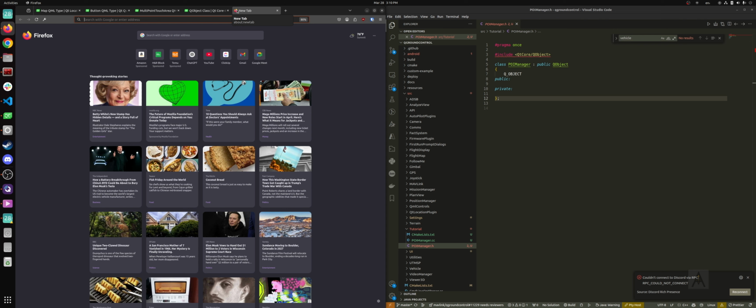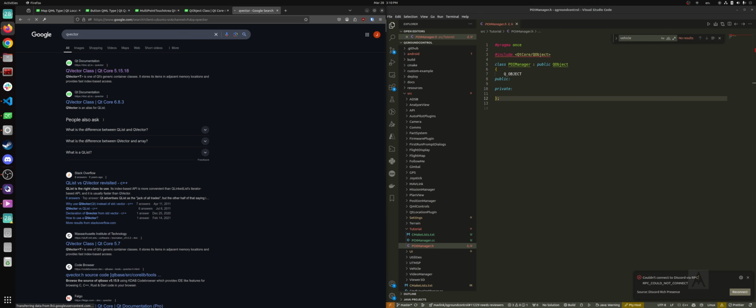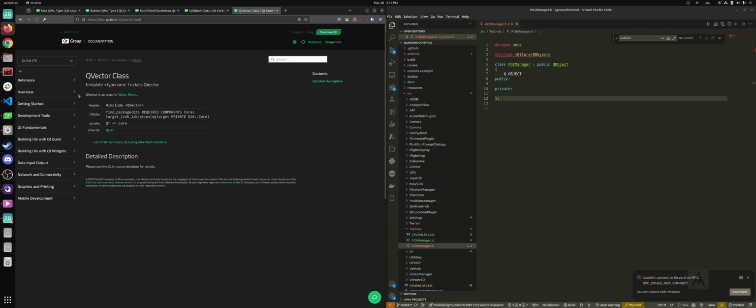I think there are other reasons too, like some things might be slightly modified to work better with Qt. As an example, take vector. Qt has its own implementation of most of the standard library. They have vectors, they have lists, they have everything. So if you ever need to use anything from the standard library, you should look to see if Qt has its own implementation, because your solution will work better in Qt's environment.